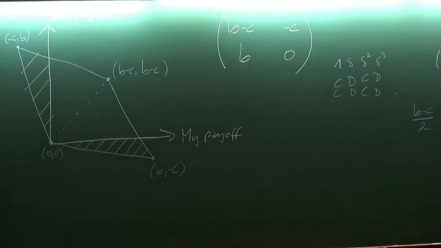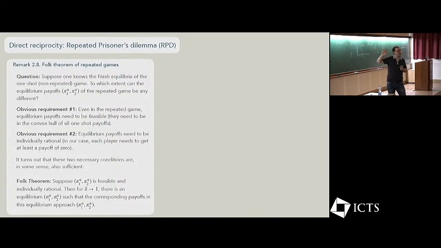So the concept of equilibrium you're using here, is it Nash equilibrium or something perfect? Here I was just talking about Nash equilibrium. There are analogous versions of this Folk theorem, of course, for subgame perfection. That's right, tit for tat would be a Nash equilibrium, it's not subgame perfect.